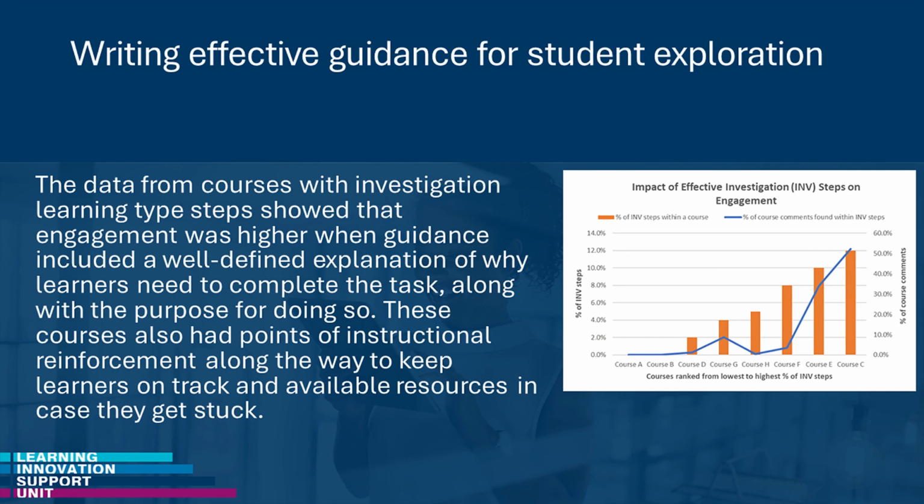The next key finding involved effective writing guidance for student exploration. The key to appropriately utilizing the investigation learning type is providing effective guidance that does more than provide a single resource to explore. Rather, it provides a method and a reason to explore. By including guidance that assists in a problem-solving activity, learners are more likely to produce accurate and relevant solutions.